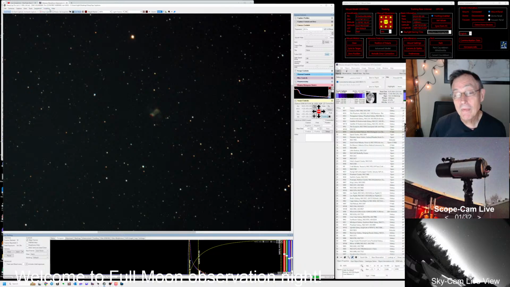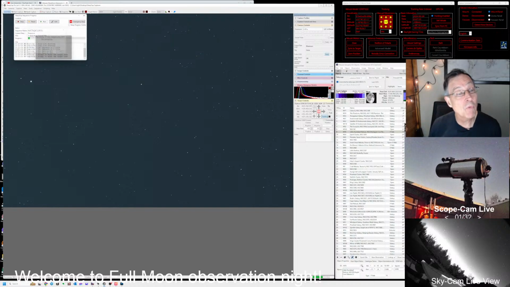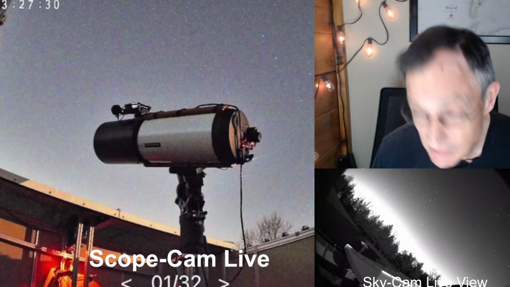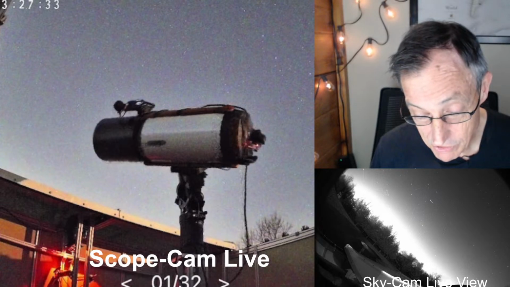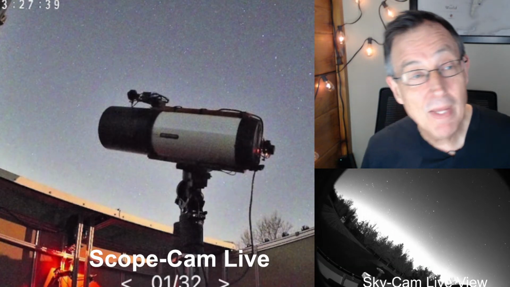Okay, so we're gonna stop the live stacking now and go to the next object. Now I can see right now one thing I want to do before Saturday night is say, oh, maybe next target cycle is what we're doing here. Next target is M34, Messier 34. And here we'll go here, Messier 34, slew to the object. And you can see there's the scope moving. This target is at 19 degrees above the horizon.